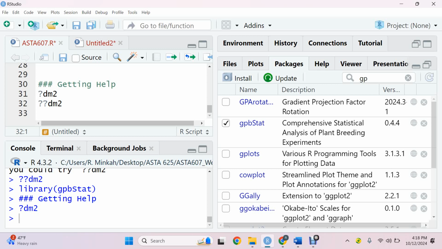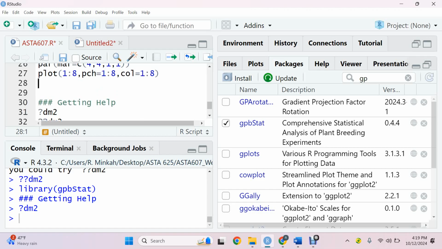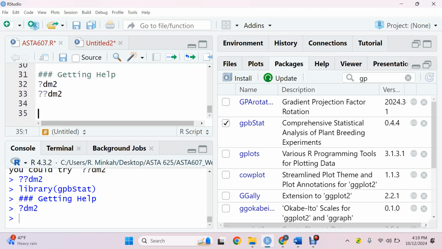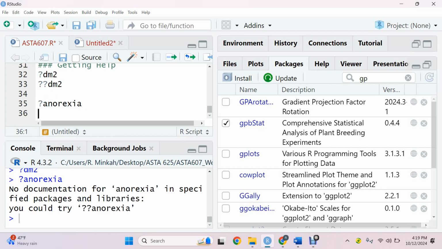Now we get back to packages. Once we load this, we can have access to all the functions within the package. Is that okay? All right, good. Now let's look at other ones. Let's look for question mark on this. Then I'll ask you what you think. You tell me which package it is in. So there's a data set called anorexia, and I use question mark for it. This is what it is telling me. What can you say about this?